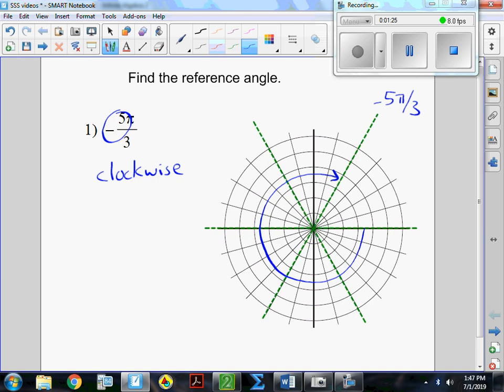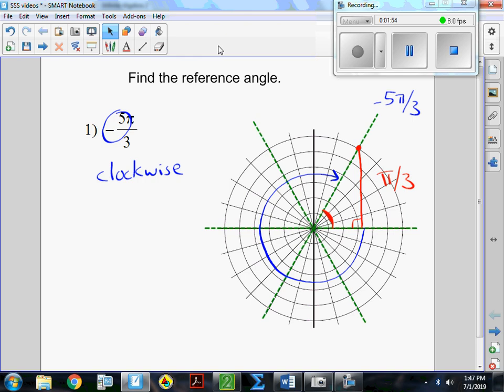And so the reference angle is always drawn, or I guess I should say we create the reference angle by choosing the point on the angle we just drew and then vertically drawing a line to the x-axis. So this angle right here, theta, that's my reference angle. That's going to equal pi over 3.